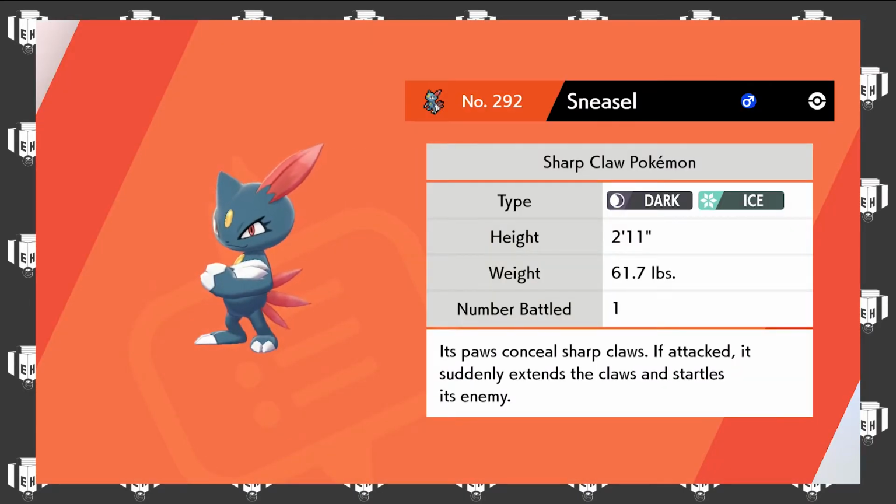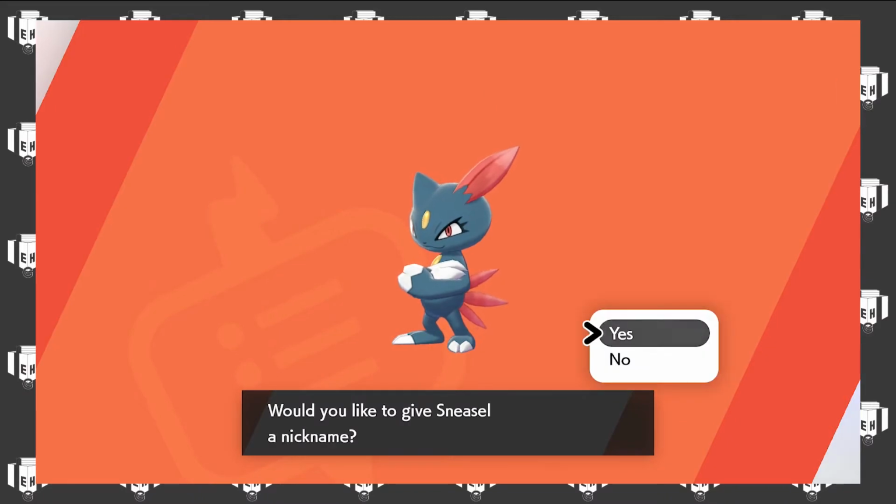Its paws conceal sharp claws. If attacked, it suddenly extends the claws and startles its enemy.